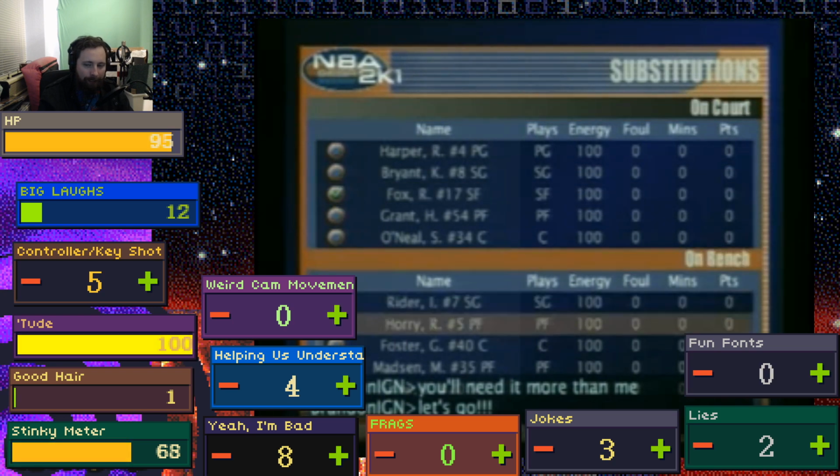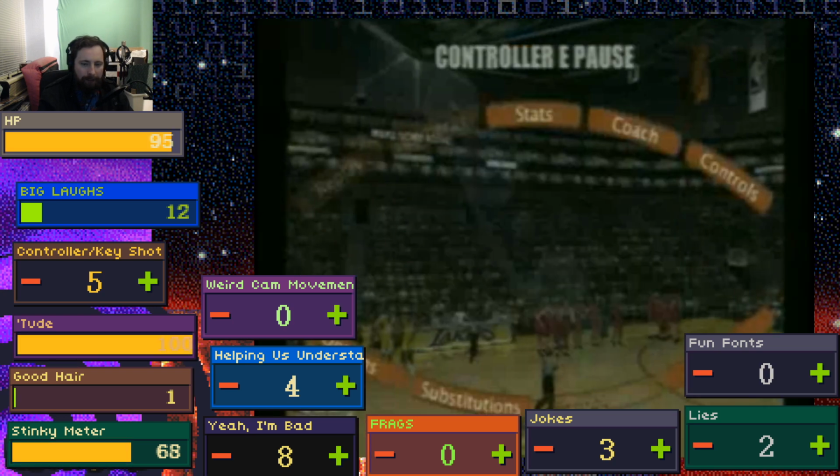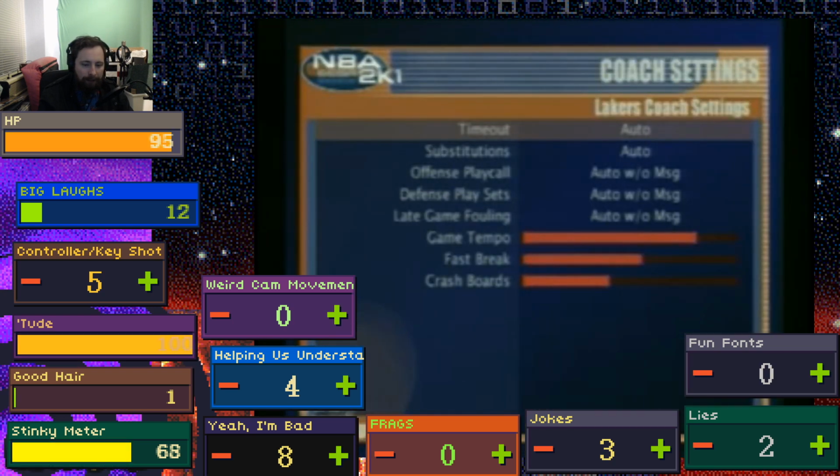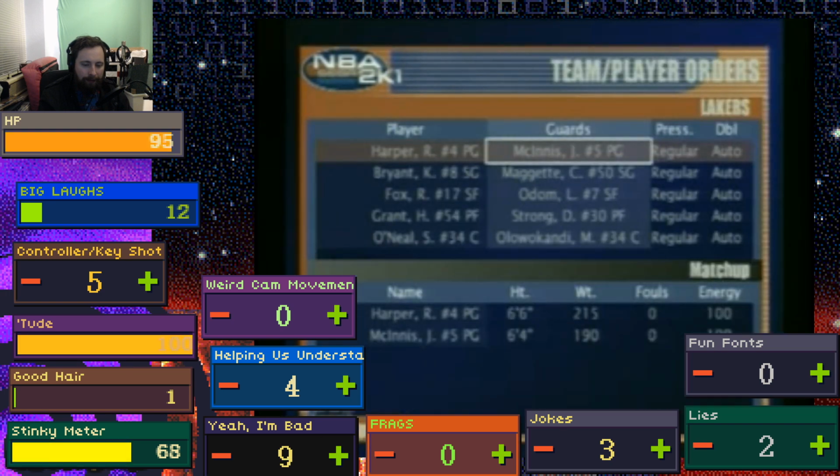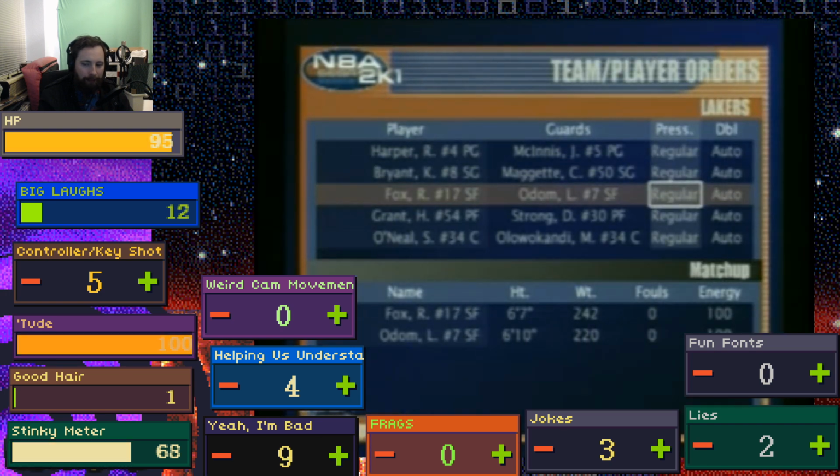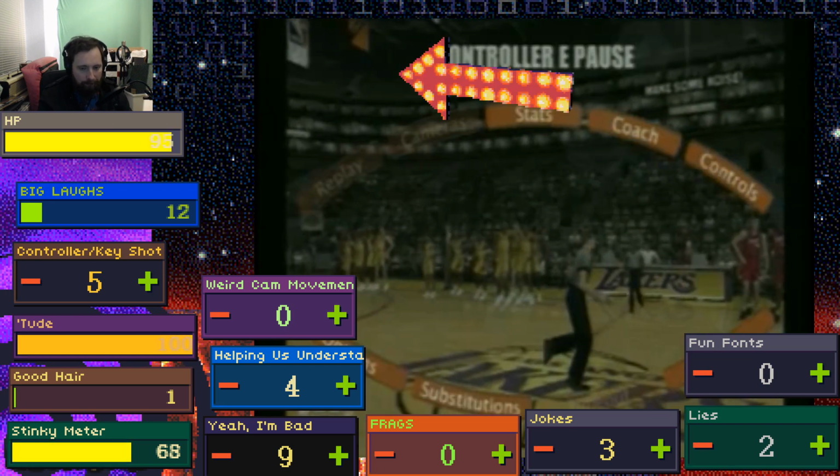He's got to put J.R. Rider in the game, you know. He's a Lakers fan. I'll give him that. So do a little coaching here, a little managing. Yeah, before the game, you can set it up, decide who you want in the game, who you want to defend. You know, that's what he's doing right now.